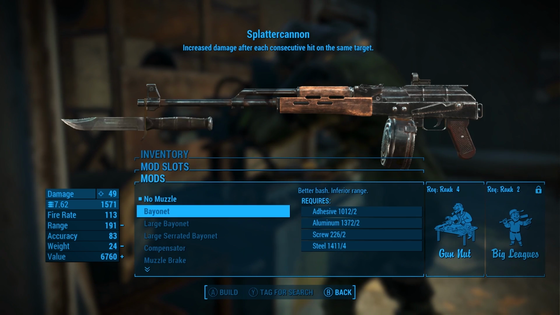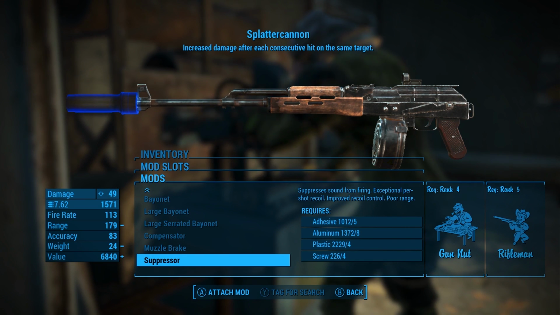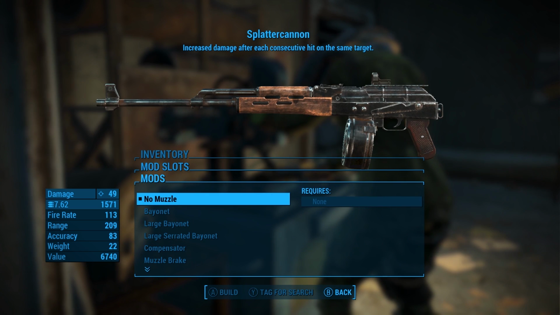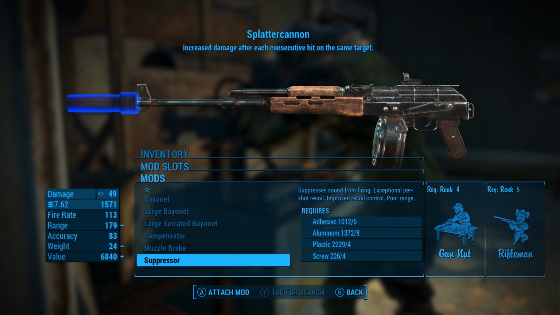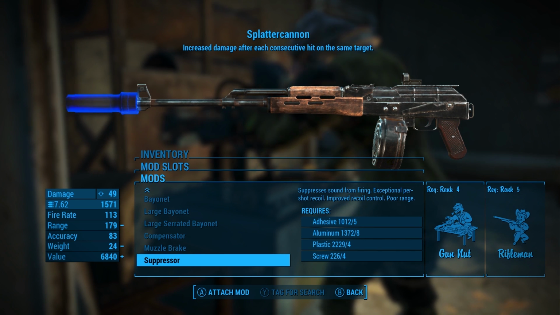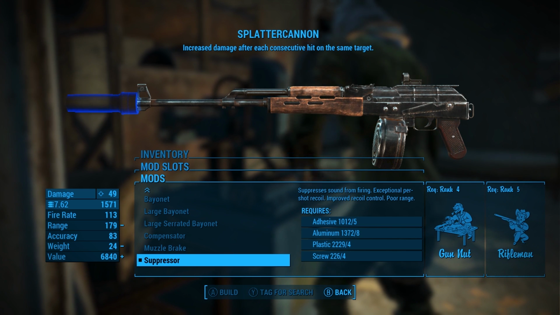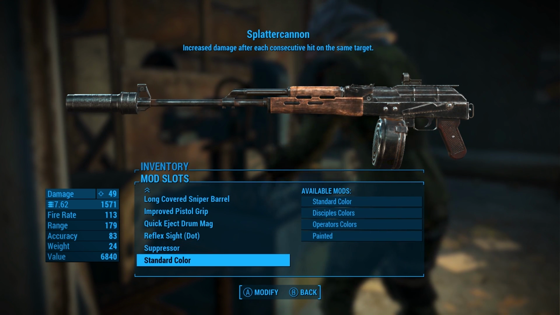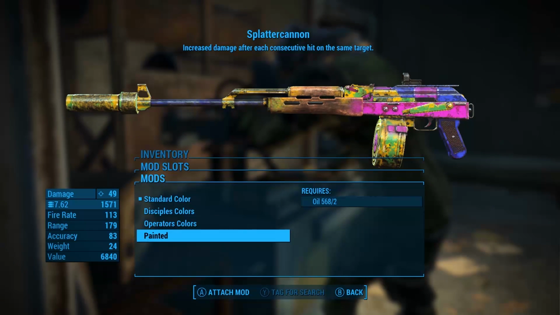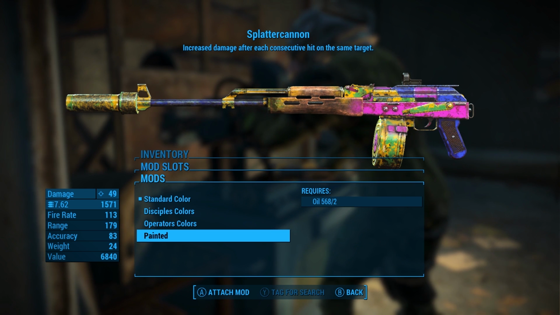Alright, now we might as well add a suppressor because I don't think it's going to do anything except hurt the range. And does it reduce the weight? No, it doesn't reduce the weight, it adds to the weight. But the range is already really high for a machine gun anyway, which I'm going to be hip firing in medium combat, so might as well make it suppressed. And now with the Splattercannon, I might as well make it look all crazy, right? Because it is called the Splattercannon. And this is the one that should have been splatter painted, right? So we'll make this one painted.